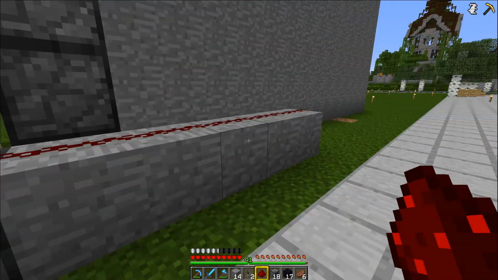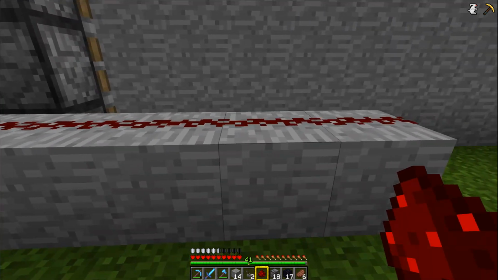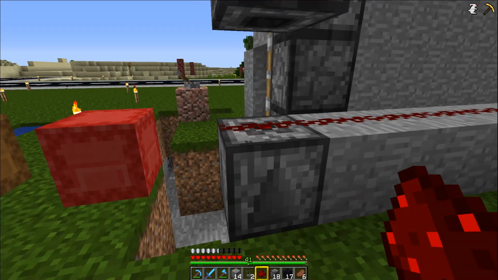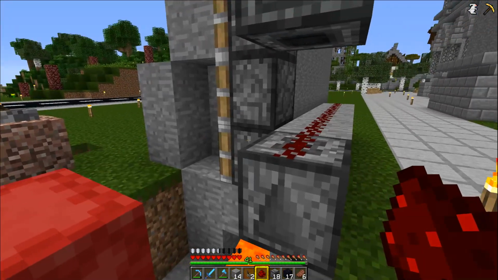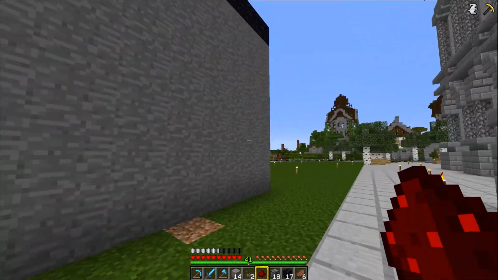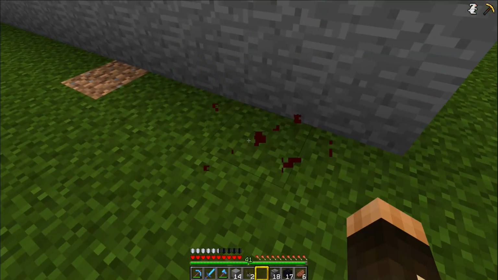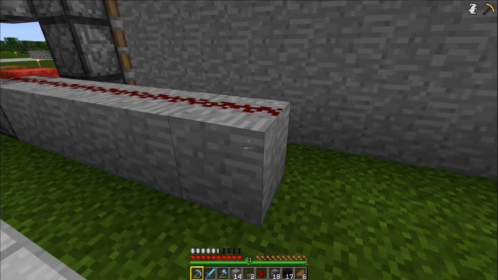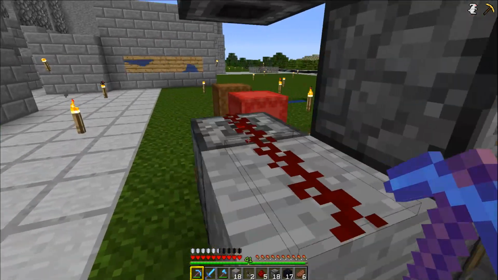But because a signal will only travel 15 blocks on redstone, and the signal and the observer blocks start here, I can't have the observer block starting here because then this first piston won't fire. So it's got to start here. But that does mean that the piston down the end here won't work, because this represents the 15th block for the redstone to run down, which is a bit of a problem, but I'm sure I can cope with that.